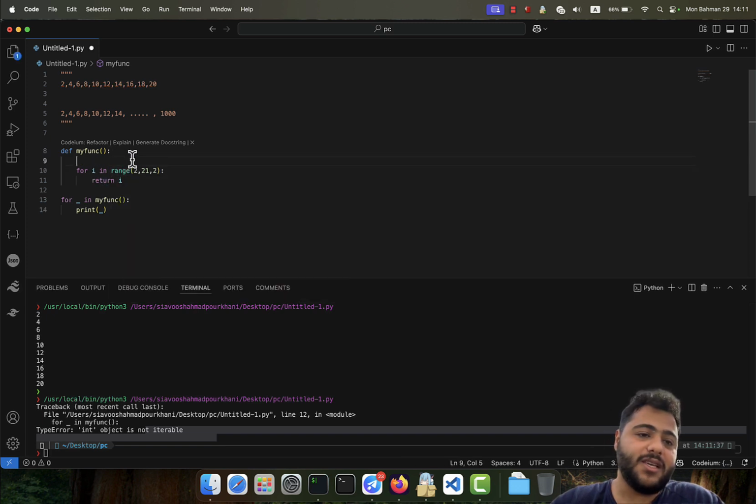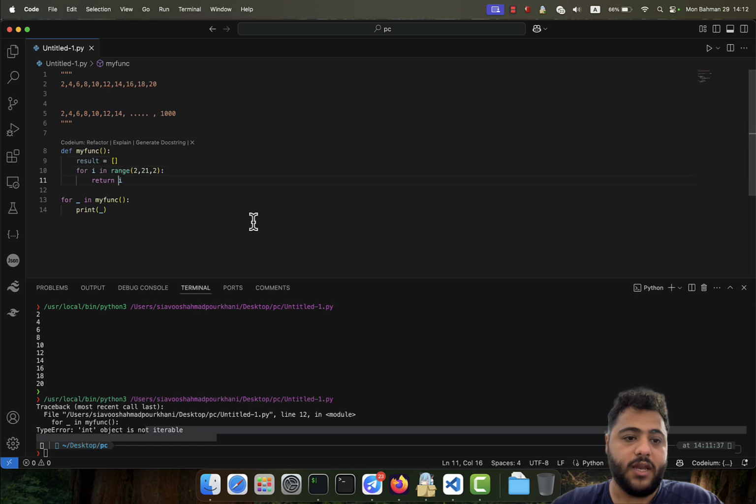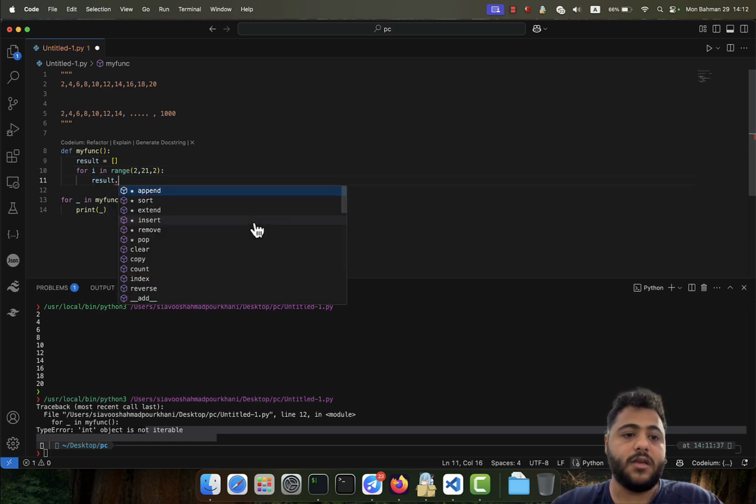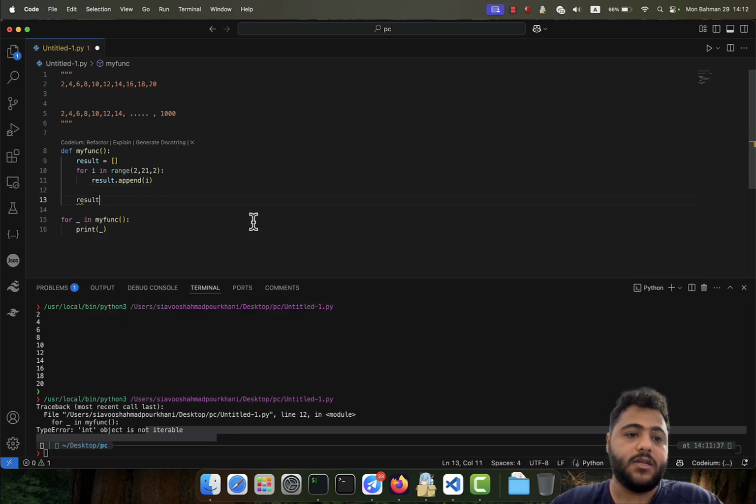And if we just create a list, you say result is equal to an empty list, and result append i, and then return the result.